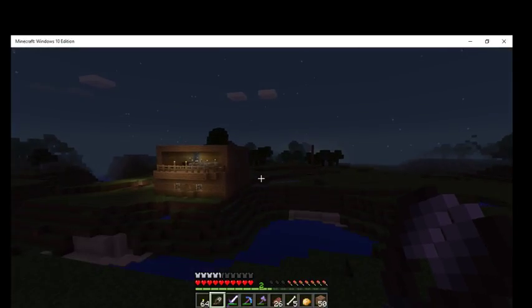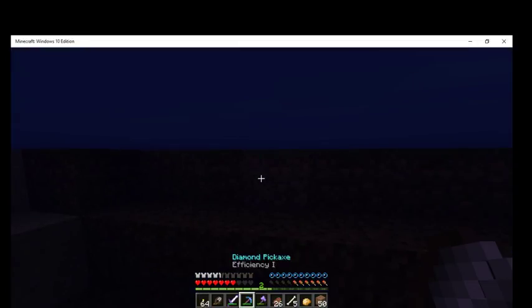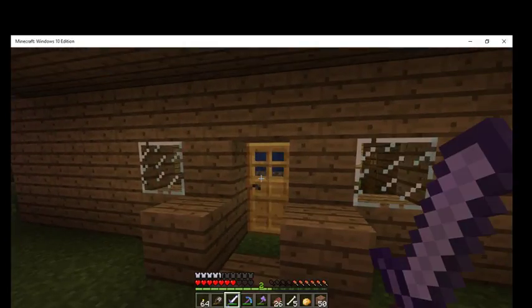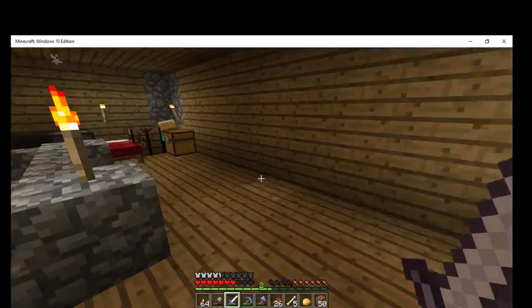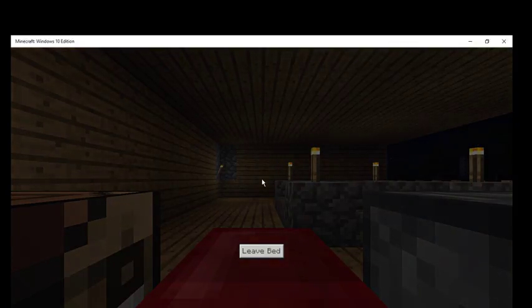We should probably make a bridge. Make like a trail. Dude, I'm so scared. I thought I lost my house. So yeah, I thought I lost my house, but it's okay. It scared me.